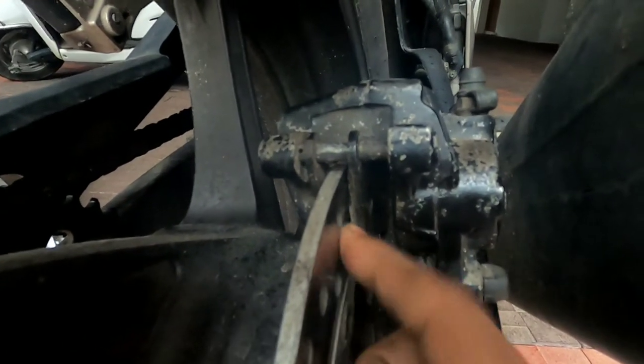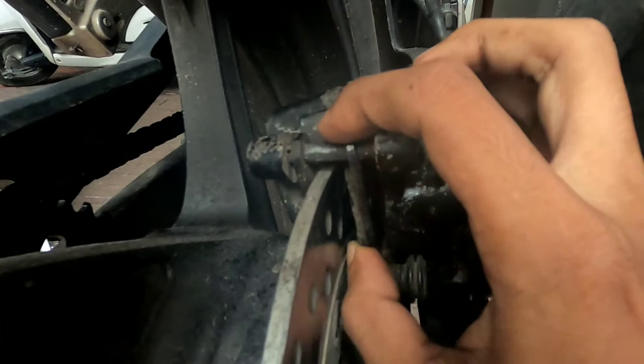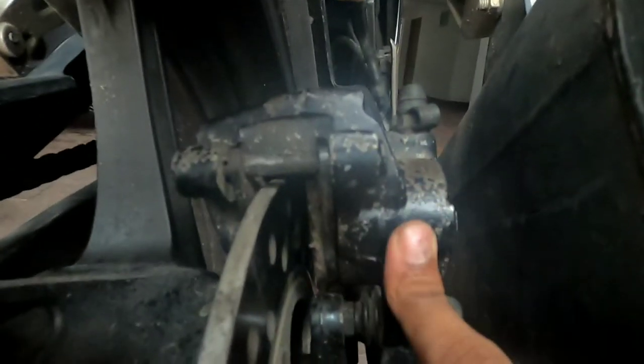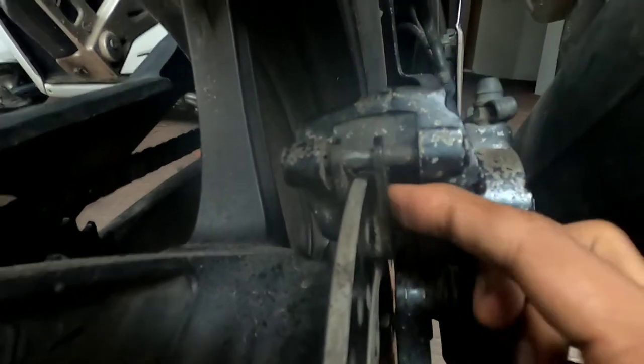You can do it by pushing the pads to the reverse side, till here. There should be a gap here to accommodate the new pads on both sides. The piston is on the right side, so you have to move the right hand side pad to the right side to move the piston inwards. I have already done that.